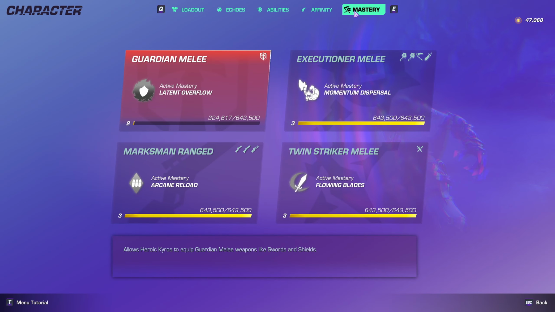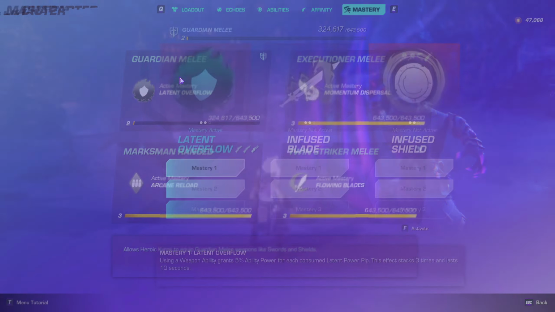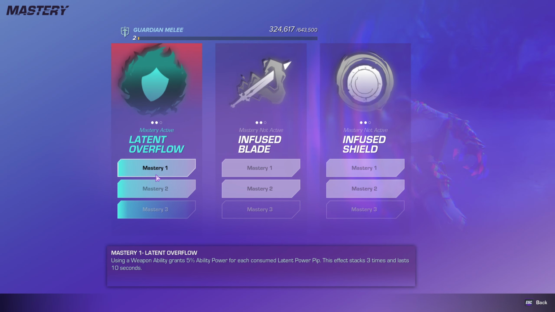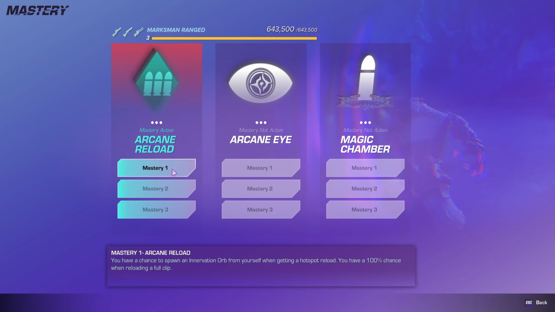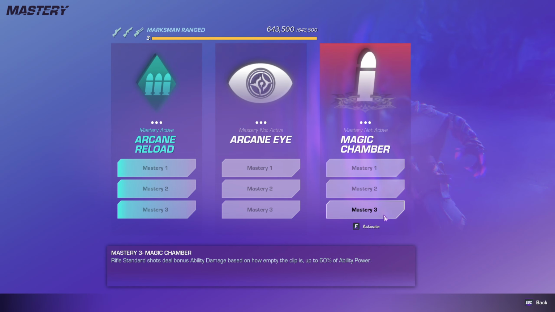Okay then, and very briefly, especially for the newer players out there, we're going to cover some of the masteries for this. So for guarding melee, you're mainly going to want to take Latent Overflow. This is fantastic. For marksman ranged, you have kind of 2 options here. You can take the Arcane Reload, and this synergizes with the build very well. This is kind of similar to what daggers are doing. However, for some encounters you can actually run Magic Chamber, and you may get a little more benefit out of that as well.